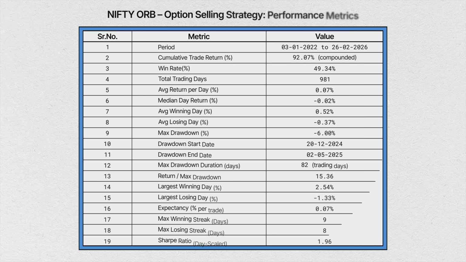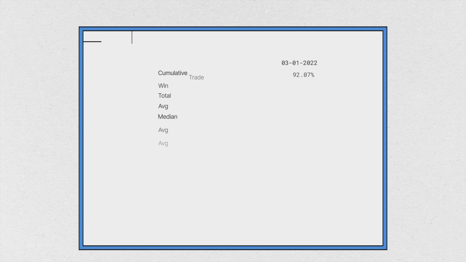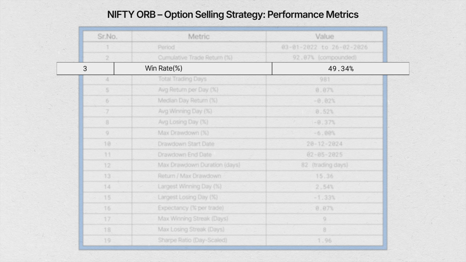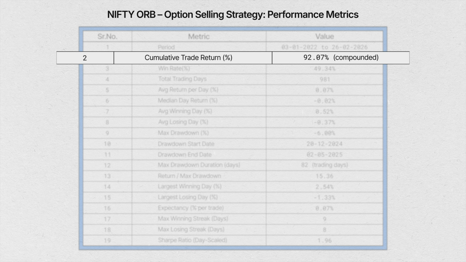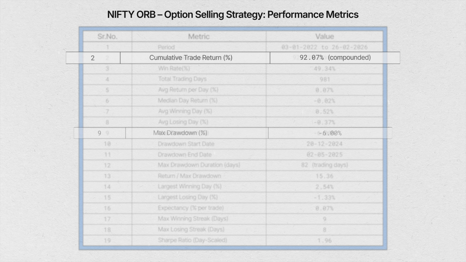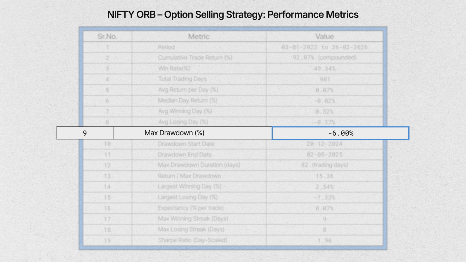Next is the performance metrics for the option selling strategy. All the values here are in percentage, so when you read it, you have to look at it as a percentage of the 35 lakh base, which I use for testing this on 5 lots. Surprisingly, only a minor improvement in win rate for option selling. I expected it to be way better. The returns are okay, nothing out of the ordinary, but look at the max drawdown value, just about 6%.